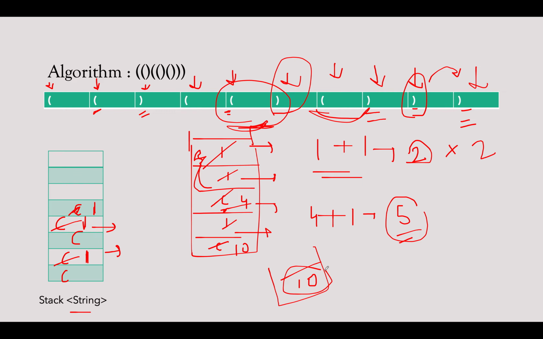So there were two cases that we handled. If the integer value is 0, that means there are no values in between, as in this case, then we will dump 1 to the stack. Otherwise, if there are values in between, as for this case, then we will multiply the intermediary value by 2 and dump it onto the stack. These are the two rules. So let's quickly code this up.